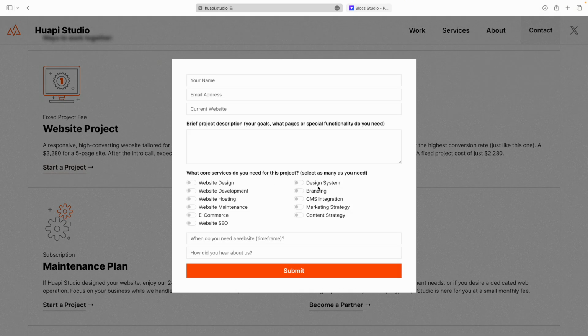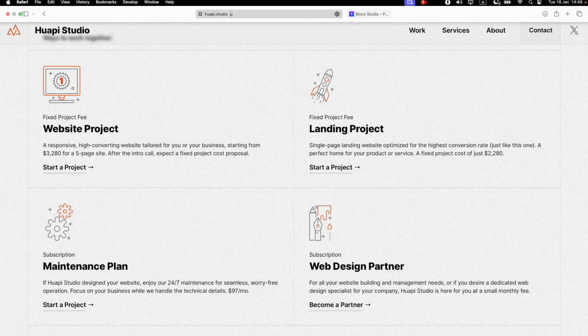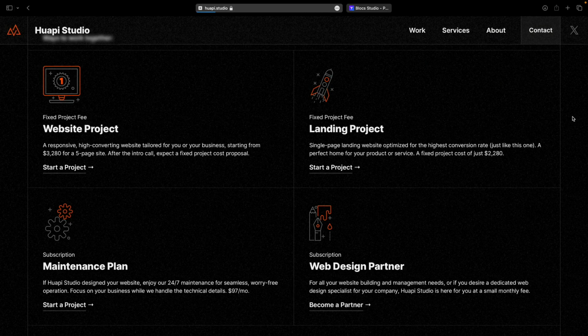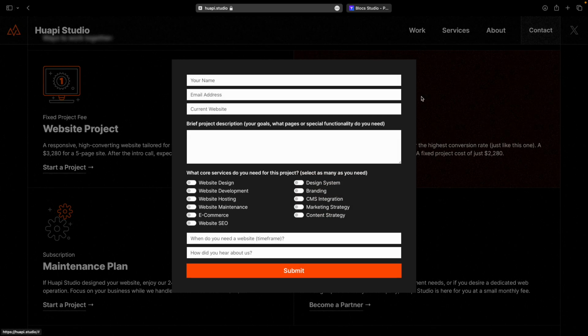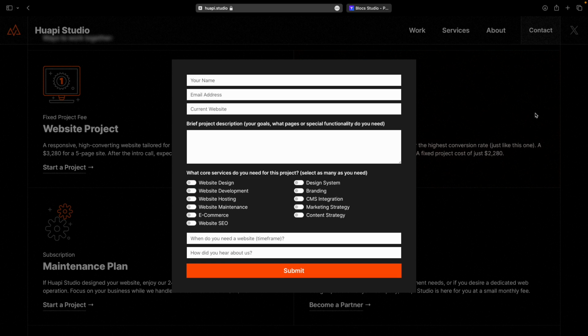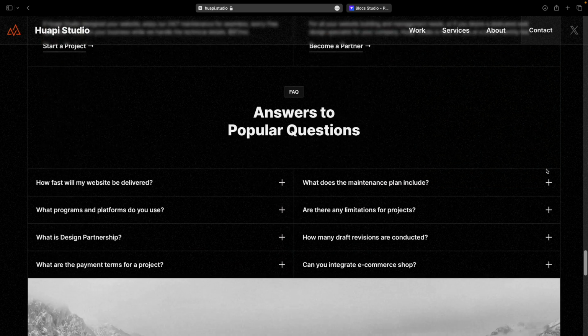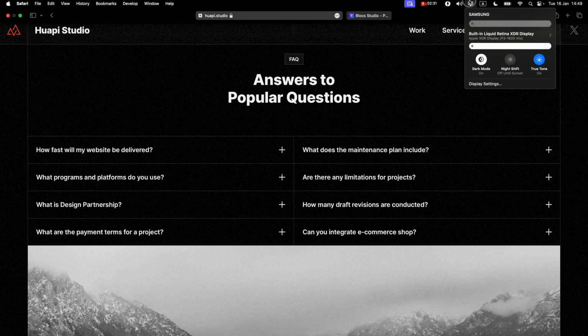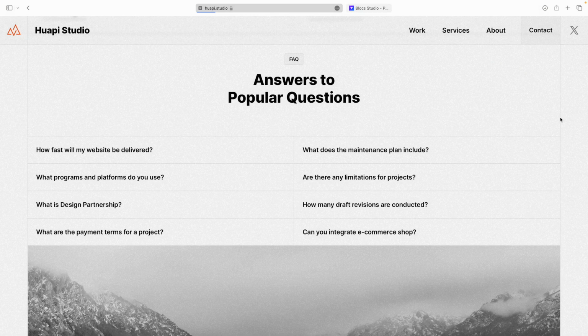So when you click on it, you can see it brings the same modal. And if we switch to dark mode, we need to refresh it once because some of the classes need to be refreshed in order to switch to the dark theme. And you can see now we have this modal in dark as well. Some FAQ section. Let's actually go to white mode, light mode this time.